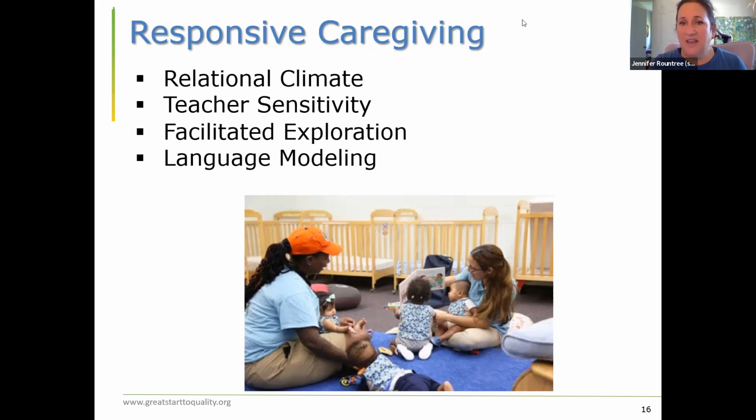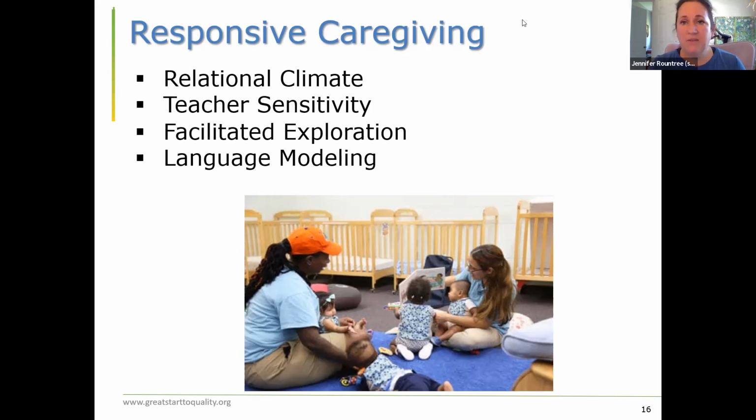So again, it aligns with that teacher-child interaction of getting to know each child. What does each child need to feel supported, connected, valued and loved? We know every child is different. Every child might have a different temperament style or attachment style. So it's important for teachers to take time in that setting to get to know them, be aware of those needs, and respond to them.